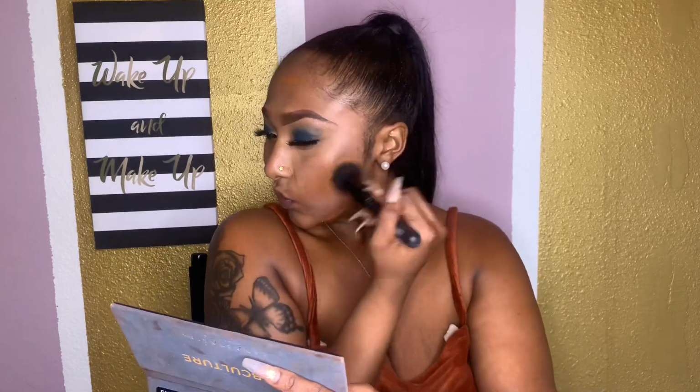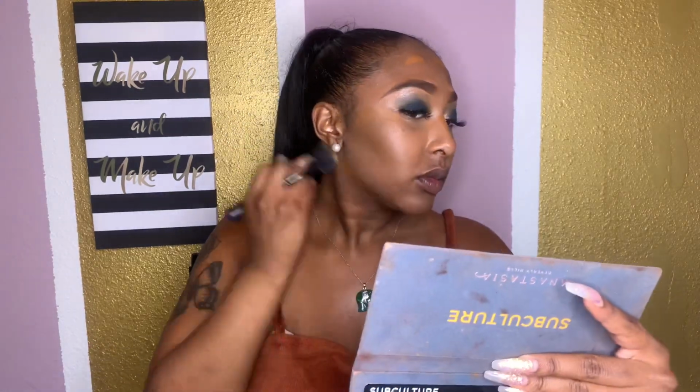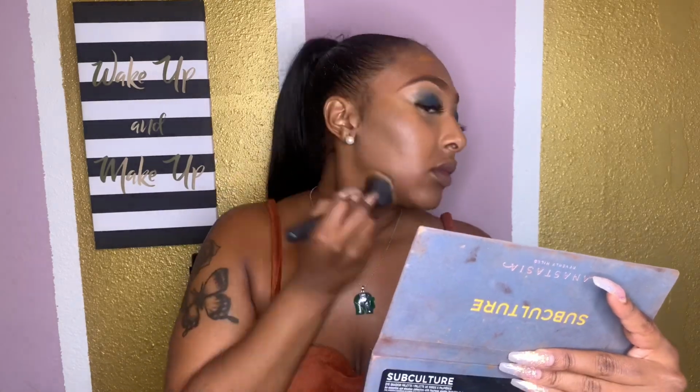Taking my e.l.f. buffing brush. As y'all seen, I love these brushes. Again, y'all can still send me these brushes. They're $6 at Walgreens, but I'm just using that to buff out the contour I just laid down in the shade Chestnut by Black Opal. And I really just take buffing motions to make sure everything melts into my skin.